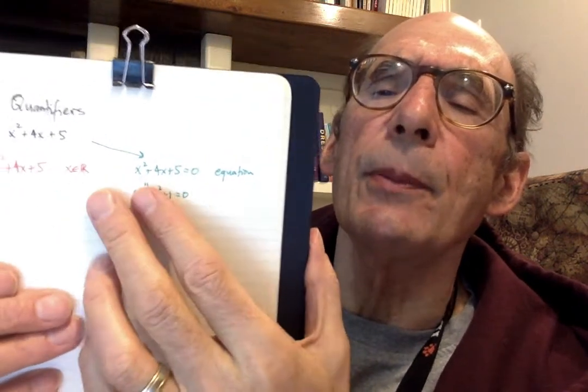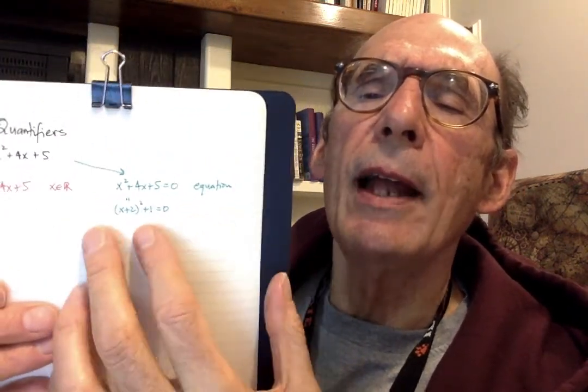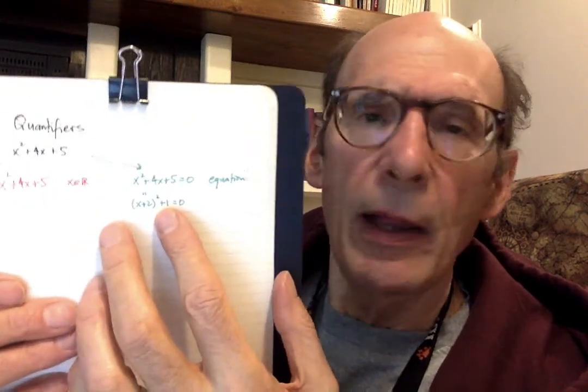The easiest way, I think, to do this is to rewrite that expression, a little bit of algebra. So x squared plus 4x plus 4 is the perfect square (x plus 2) squared, and then we've added 1. And what we see here is a square plus 1. This is never 0. So now we've actually answered a question. The question is, does there exist an x? Can you solve x squared plus 4x plus 5 equals 0?